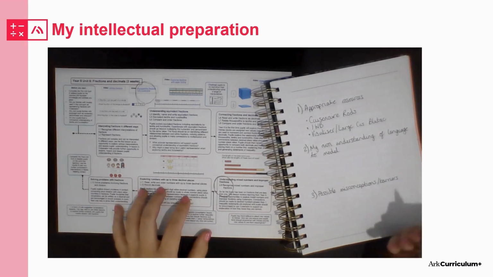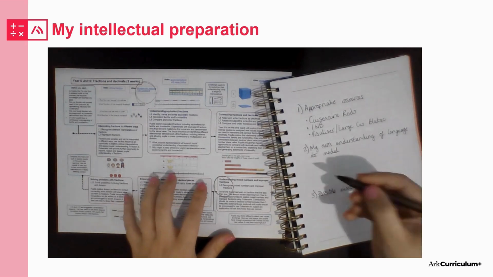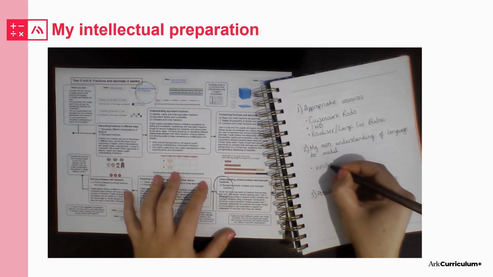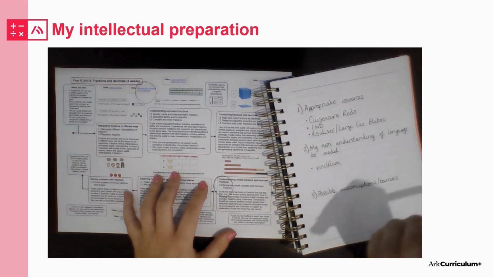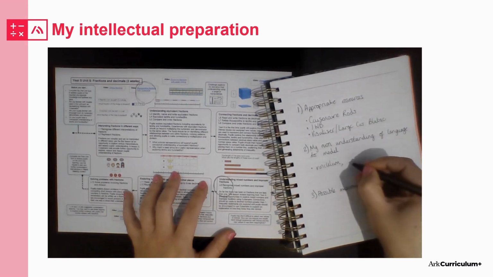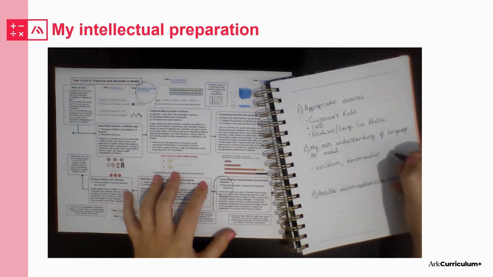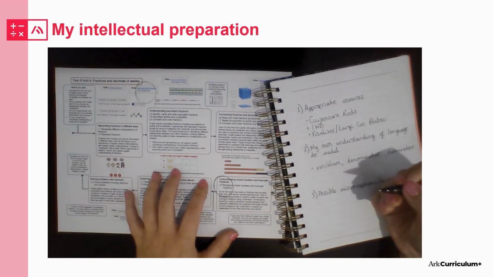The second thing I'm going to be looking at is my own understanding of the language around that model. So you will have noticed in the PD video that you just watched that we use terminology such as vinculum. It is expected of the children, therefore we should be modelling it to them. They also use the terms denominator, numerator. Now, these are ones you might naturally say, but writing them down just brings them to the forefront of your mind and supports you in enabling you to use that vocabulary when you model.